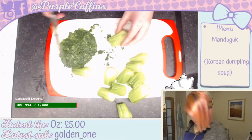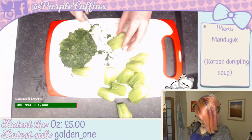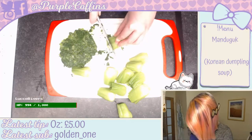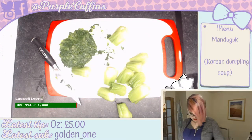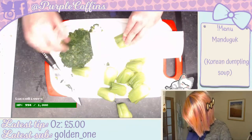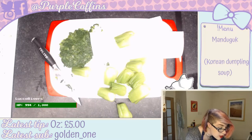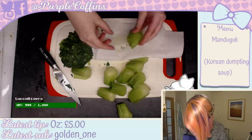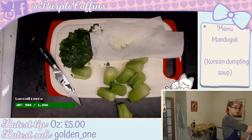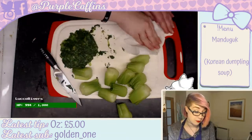Okay, let's chop up the rest of the bok choy. No, you can't see what I'm doing. Wasting all this paper towel. Really shouldn't be using paper towel. Look at that. Oh, you can't. It's so blown out. Okay. I swear this is the last thing I'm going to do, but you guys can't even see what I'm doing right now, so I need to turn the brightness down. Okay, I'm back to the stream. It's so wet. I think I'd rather it was flickering so you guys can see what I'm doing.